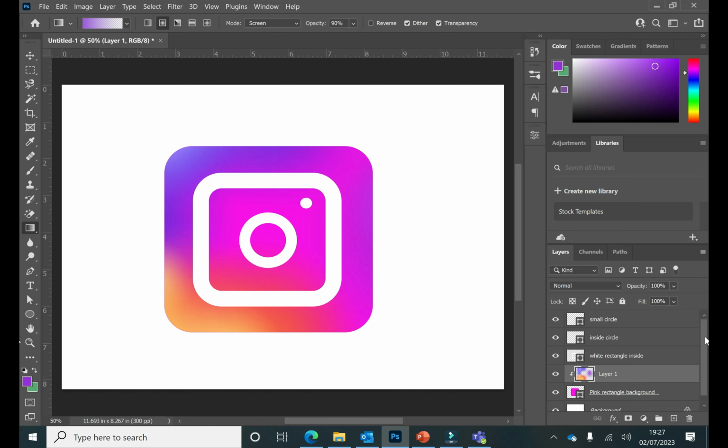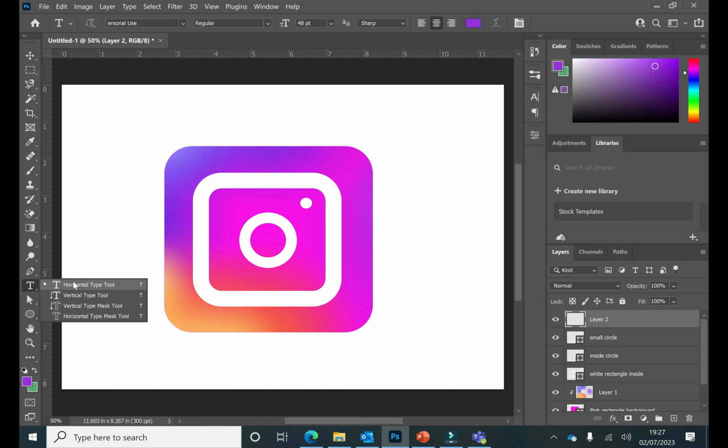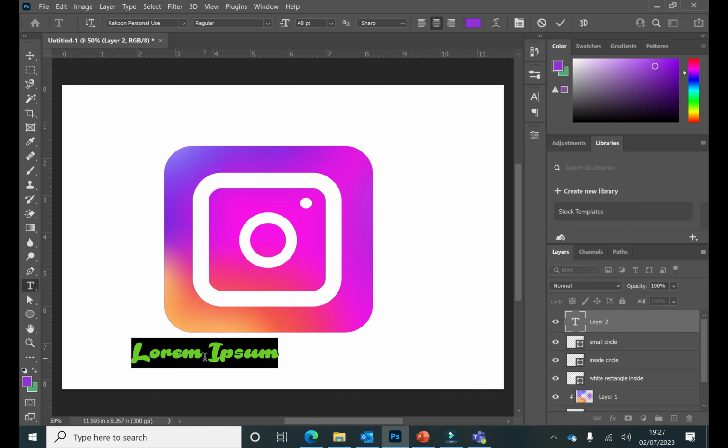So first of all, we need to create a new layer, but we're going to click on the very last layer we did at the top here, which was your small circle layer. We're going to press the plus button, and then we're going to use the text tool over here and the horizontal type tool. Now when I click on here and start as if I'm going to type, it puts up some weird words. They are not weird, they are Latin. So don't worry if those come up when you click on the text tool. That's just to show you the style of the writing.